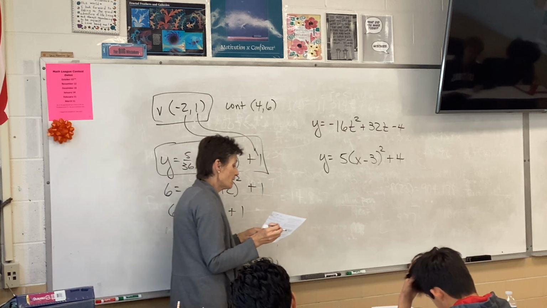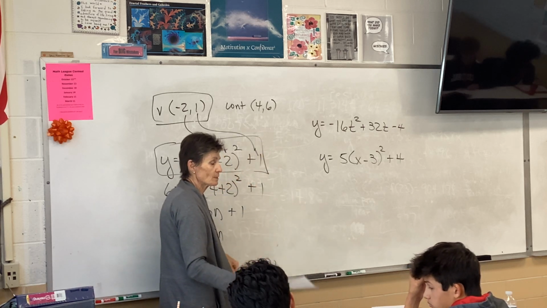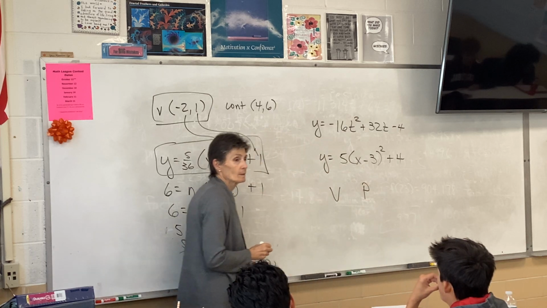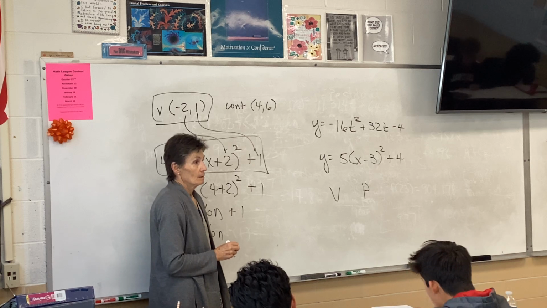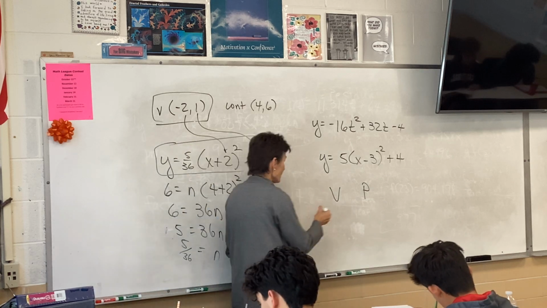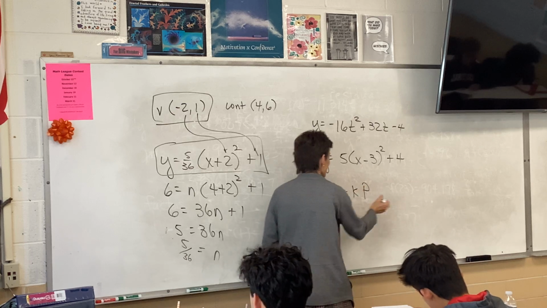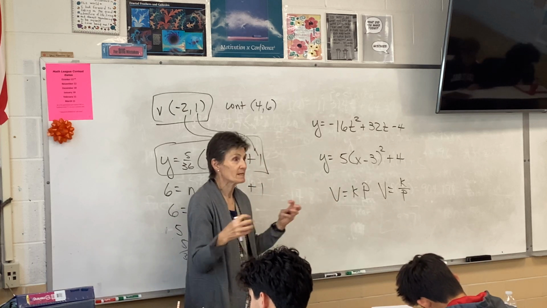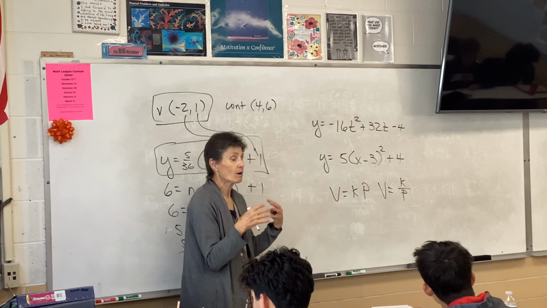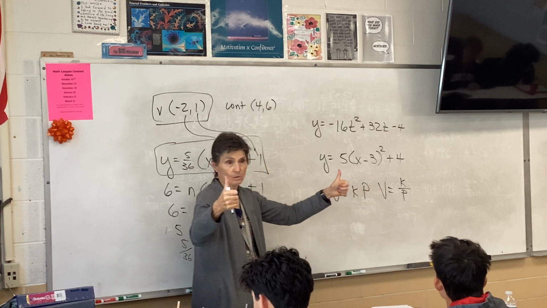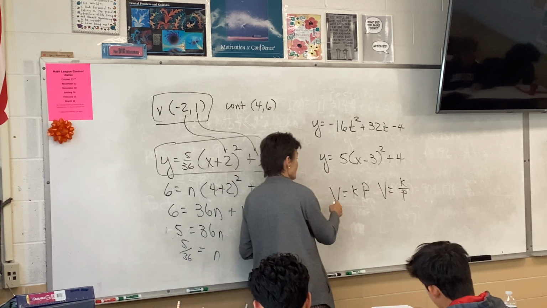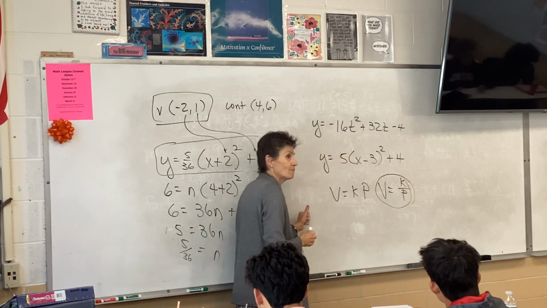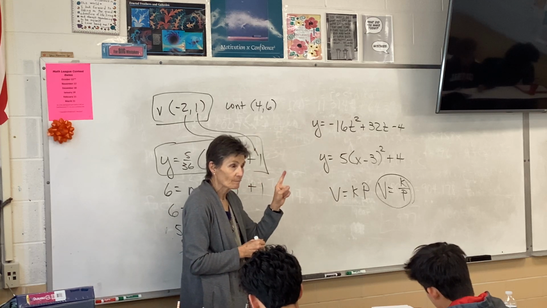Number 11. The volume of a gas varies inversely with pressure. So I have volume and I have pressure. It's either going to be V equals Kp or V equals K over P. Those are your two formats for the variations that we discussed. There are other variations, but we've only done direct and inverse. That's all we're doing. So which is it? Is it V equals K times P? V equals K divided by P. That is your inverse.